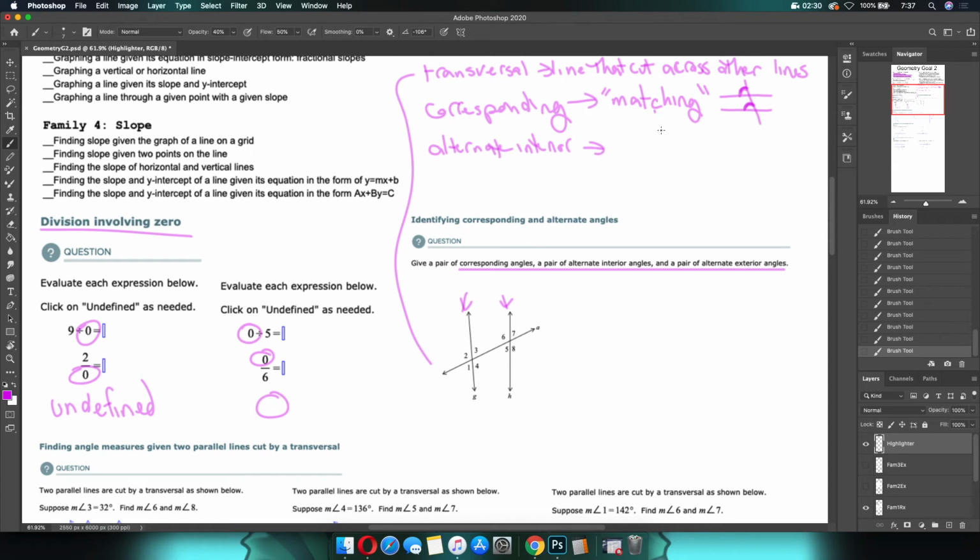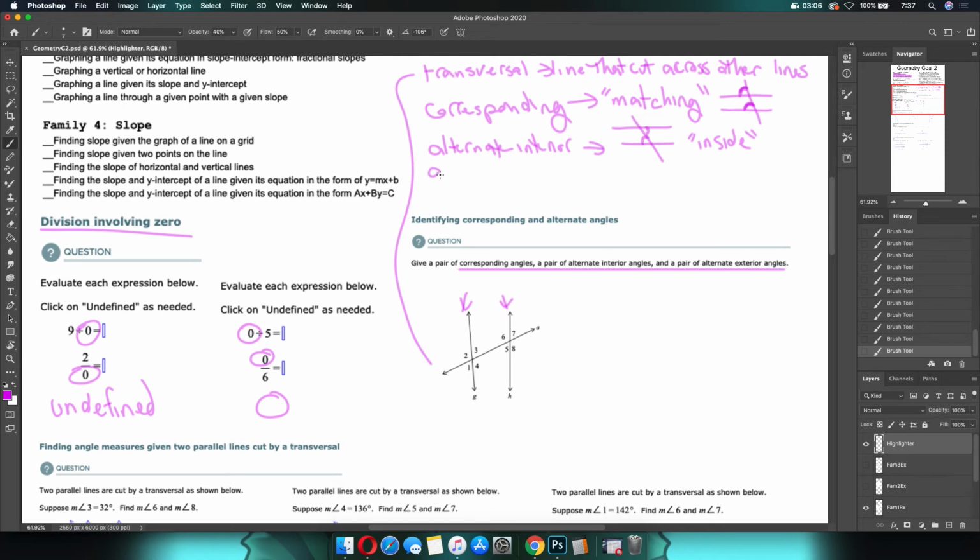Next up, you have alternate interior. So for that one, if you have two lines, interior means inside. So put that in quotes, inside. So this kind of stuff in here is what's going to be considered inside. Alternate means that we're alternating, you see this in a lot of different places. There's one angle, and if it's an alternate, it's on the other side, so there's your alternate interior, okay?